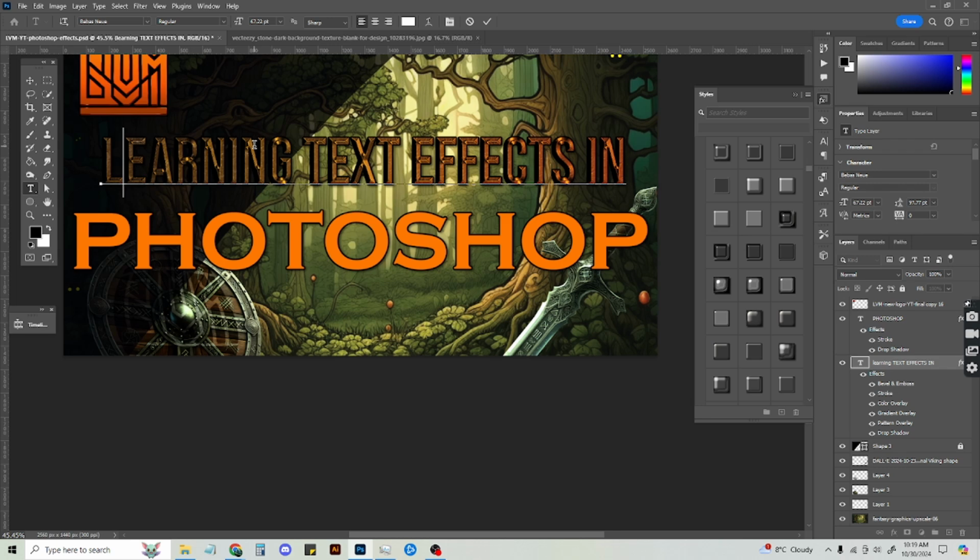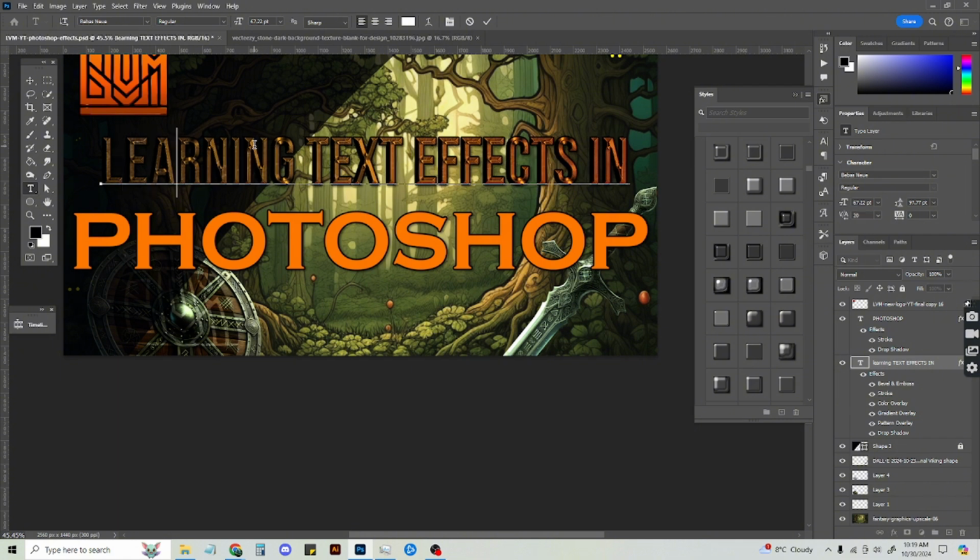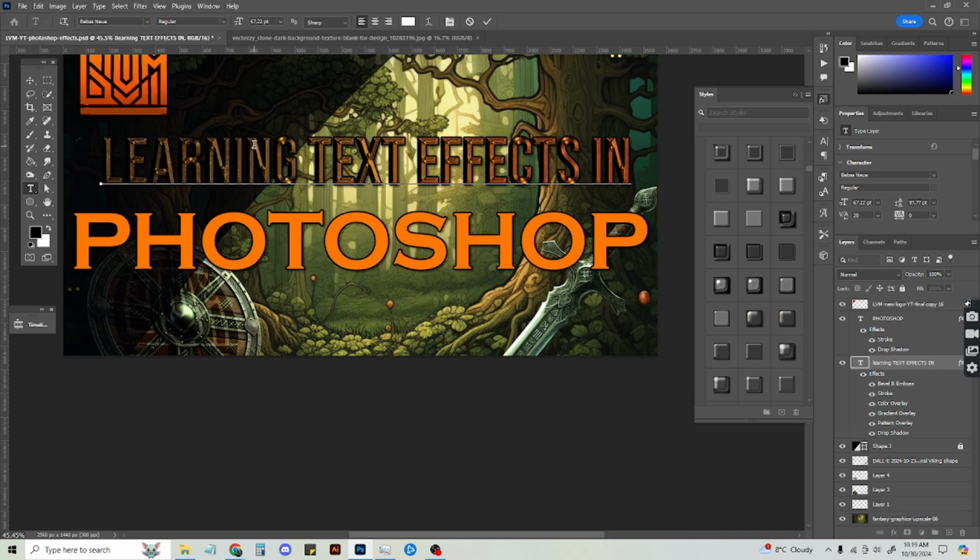In a lot of cases when you do this stuff, you would have it set to optical or auto, and it tries to do its best to make it look pretty fair, but I always come back and play with it a bit myself. So I'm just going to really roughly go through here and kern the letters a bit, because with the black stroke behind it, it's bleeding together a bit.